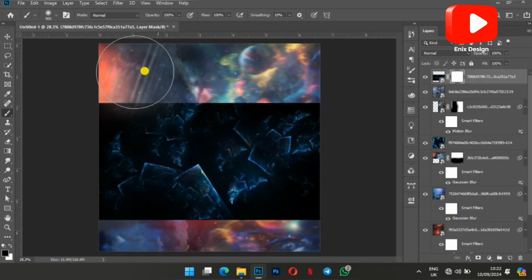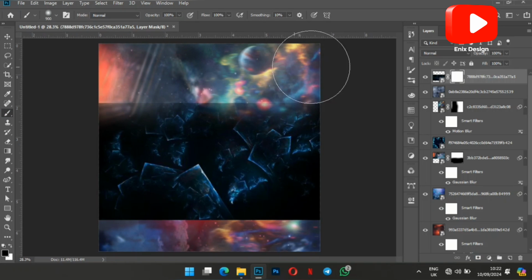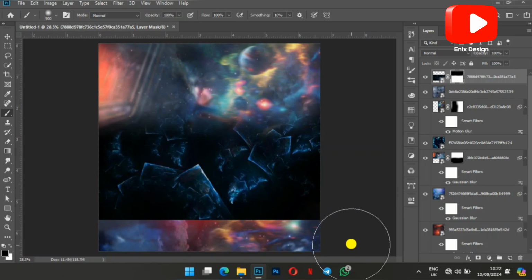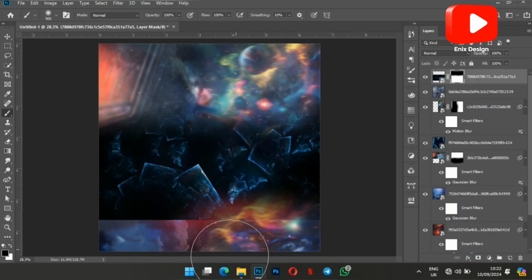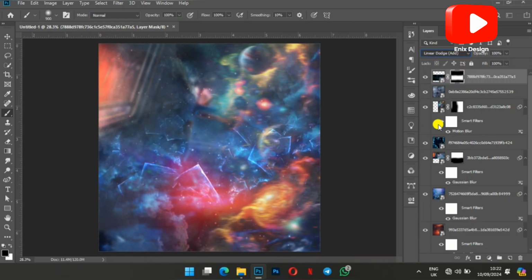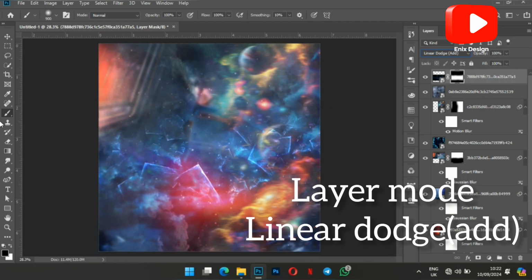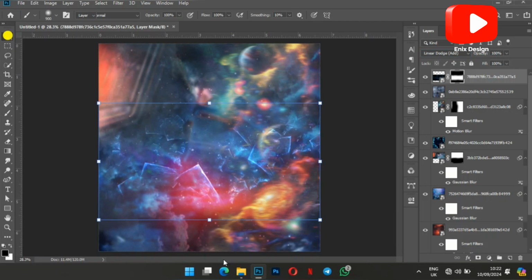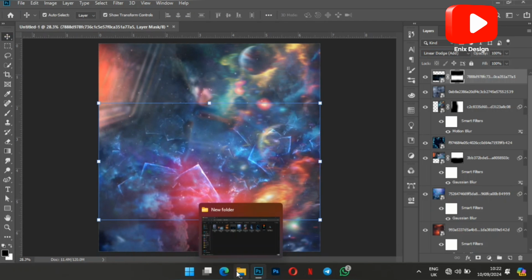Select our brush to then treat the edges, the top edge and the down part, like that. Then after, we'll change the layer mode to linear dodge (add), just like that.